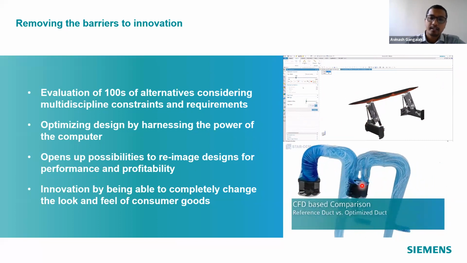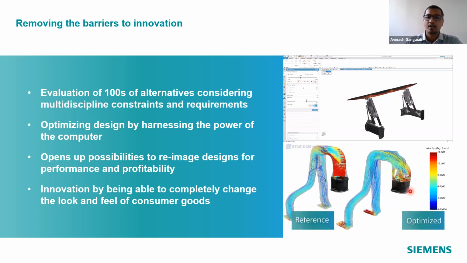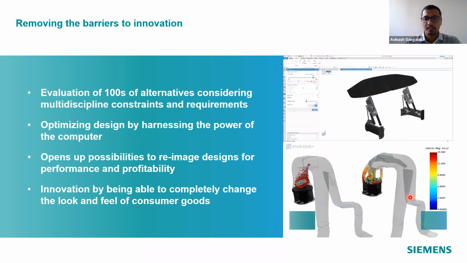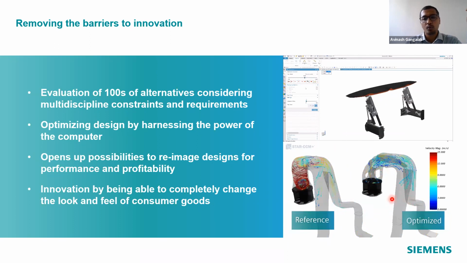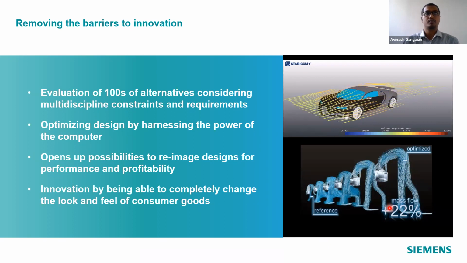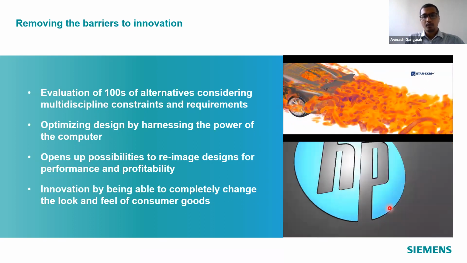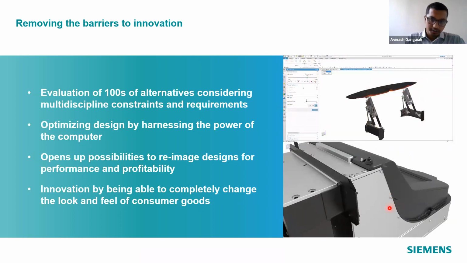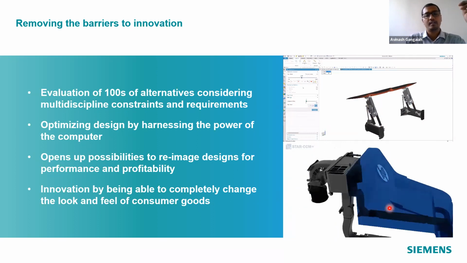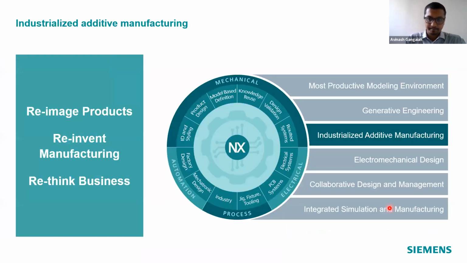So you can see a clear comparison here. On the left hand side, you are seeing the original design, and on the right hand side, you are seeing the optimized design. So there's a clear visual indication of how the design has changed, giving you clear visibility of the flow as well. You're able to improve or optimize the mass flow by about 22%, right? So the whole goal is to leverage the technology, let the power of your computer and the technology take things forward to help you design your products better, right?